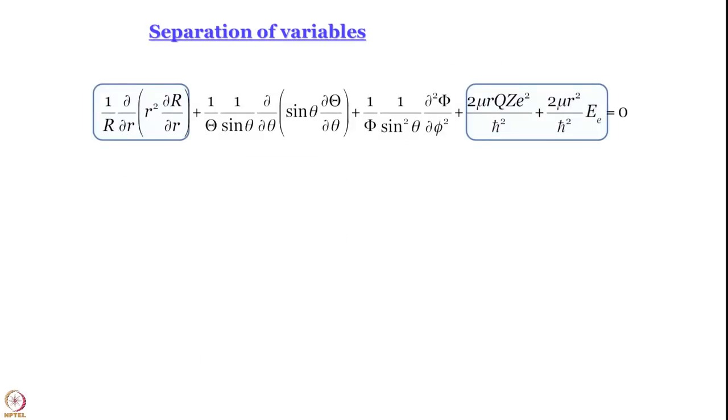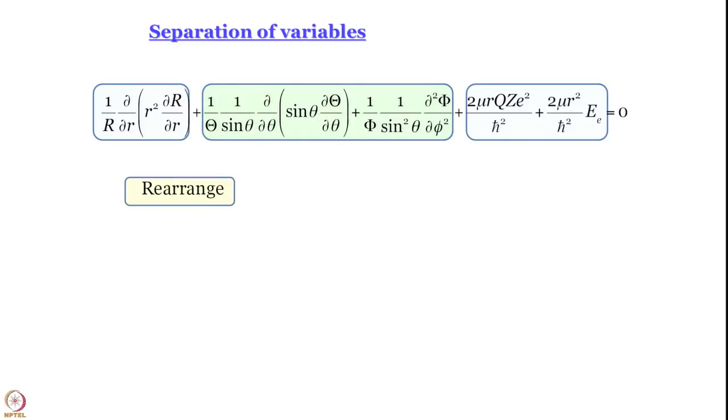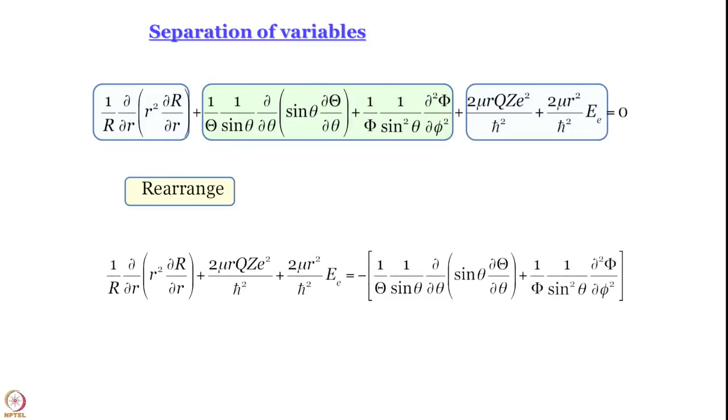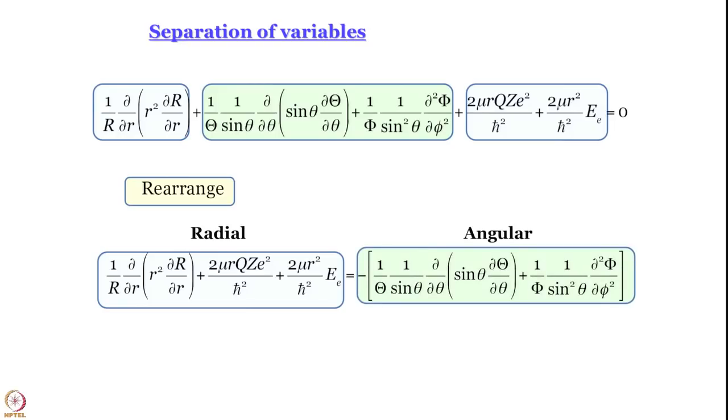Okay. So, just rearrange it a little bit. Take everything in r together on one side. Take everything in θ and φ on one side. Upon rearrangement, you get this. So, left hand side is entirely in terms of the radius r. So, we call it the radial part. Right hand side is only in terms of θ and φ angles. So, we call it angular part. So, as usual, we equate it to a constant β, because otherwise something that is a function of r but not θ, φ cannot be equal to something that is a function of θ and φ but not r. They have to be constant. So, this β is a constant that links radial and angular parts.